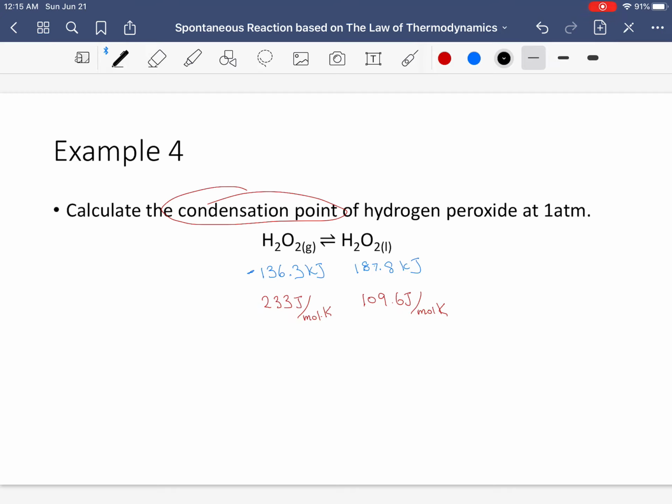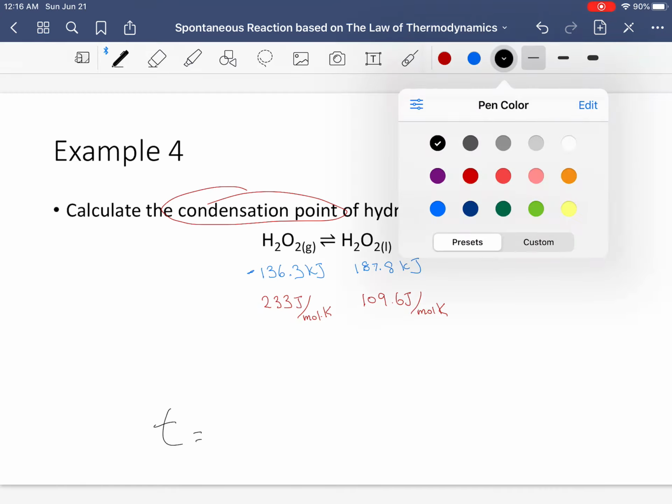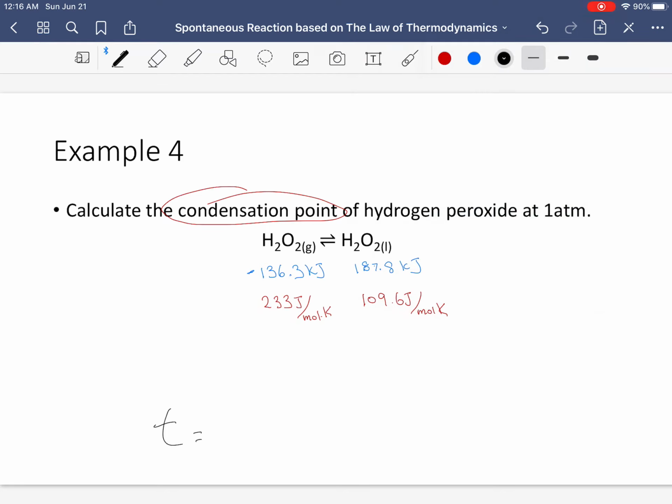Let me just give you the answer like last time. That T, this is actually a very bad physics mistake, okay? Never use small t. Always use big T for temperature. Small t stands for time. Okay, this is the answer. Hopefully you guys can come up with that.